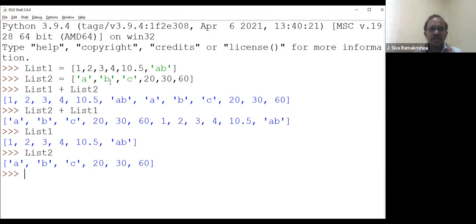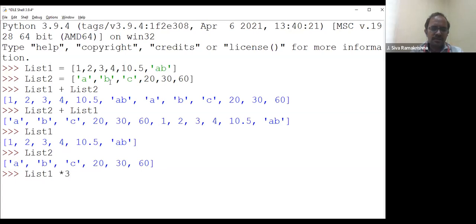Better if you note down these things. Next one is multiply. I want to multiply the elements present in the list. So let us consider list one multiplied by 3. What is the result?